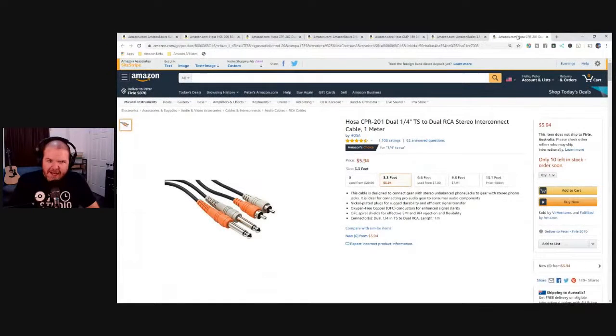And finally, last but not least, this is a handy one. This is good. So let's say that I plugged into this sort of device and then I wanted to output from something that has unbalanced RCA, but I want to plug it into something that's got, say, inputs like this one that has 2 channels with 1/4 inch. Well, then you can use a cable just like this one. Once again, Hosa, once again, 4.5 star ratings. They just plug and they work, and they're great for the home studio. So once again, like $6 for that one.